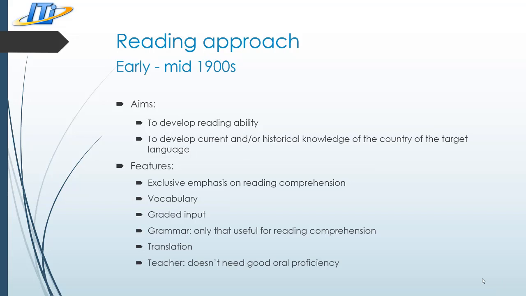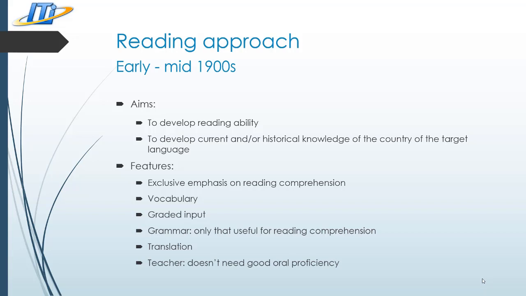Finally, let's have a look at the reading approach. The Depression in the 1930s meant that overseas travel was not as common, and the need for speaking skills in foreign languages once again declined. There remained, however, a need for well-developed reading skills in some areas, for example, in academic and scientific studies. The frustration caused by the short supply of teachers who could facilitate learning through the direct method precipitated a pendulum swing back to the methods focusing on reading and writing.